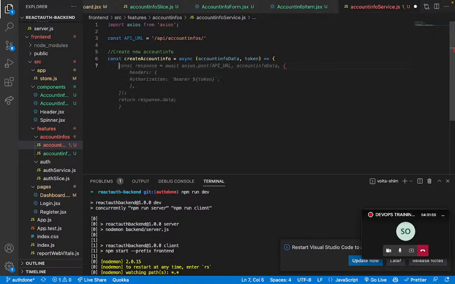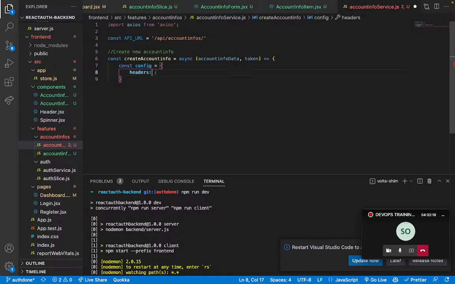Then in order for us to get the token, we need to declare a config file. So we say const config equal to, so for this we are going to have headers, because it's inside the headers that we are supposed to have the authorization. So we're supposed to have authorization.